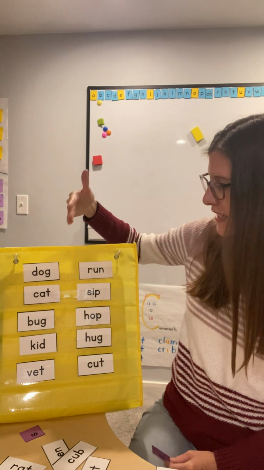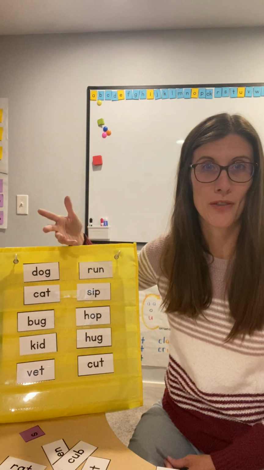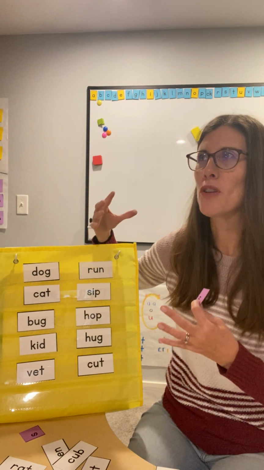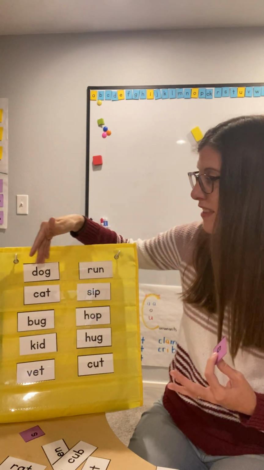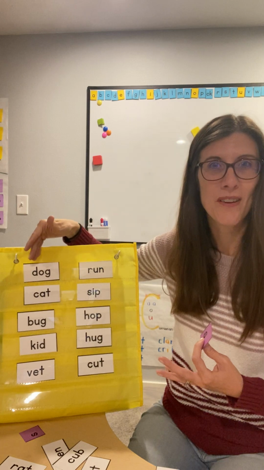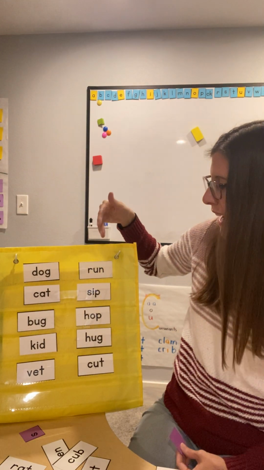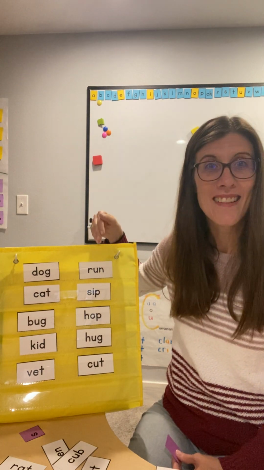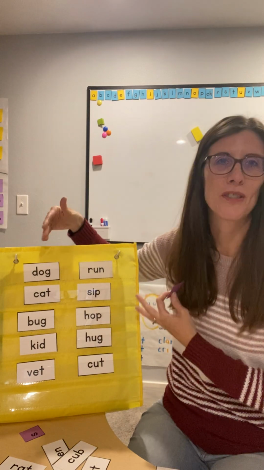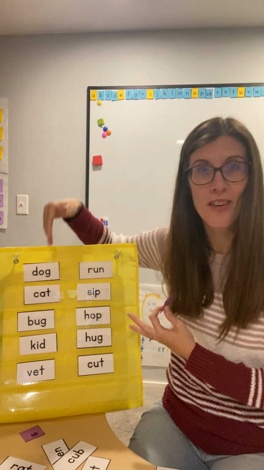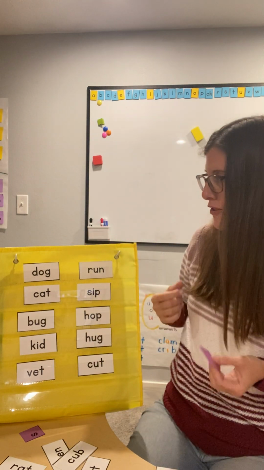So we're going to read each of these, and then I'm even going to bring in the idea of nouns and verbs. Even if they don't know or remember those terms, we can talk about how these are all things. A person, a place, or a thing. So these are all things, or I guess in one case, a person. And now verbs are actions, and these are all actions. So we're going to talk about first what each of these words are. These are all a person, place, or thing. We call that a noun. These are all action words, and we call them verbs. So now let's talk about suffix s.